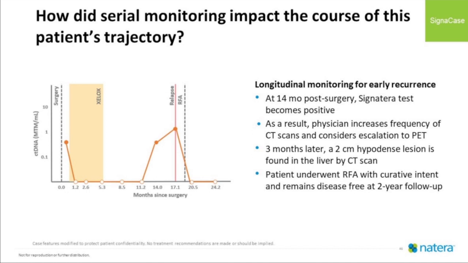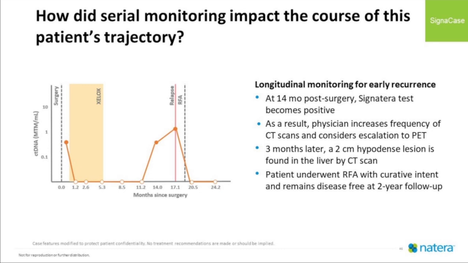So how did this serial monitoring actually impact the course of this patient's trajectory? You can see here on the graph, the patient has ctDNA positivity after surgery. And in this case, we say, hey, listen, you have T3N0, that LVI and PNI is actually quite concerning, and your ctDNA is positive. What should we do about this? In this case, we had a 68-year-old, and based on the MOSAIC trial and the IDEA trial, we started saying, well, let's give you some ZLOX post-operatively here. I'm really concerned about the ctDNA. And in fact, we gave them the ZLOX, and their ctDNA went to negativity. And in fact, we felt improvement, and they felt improvement in their survival and their recurrence-free survival.